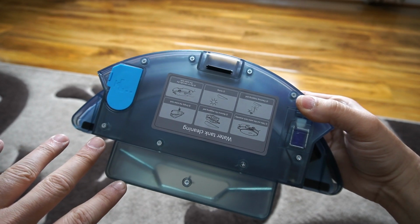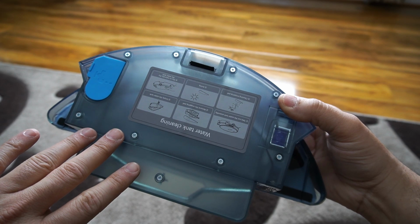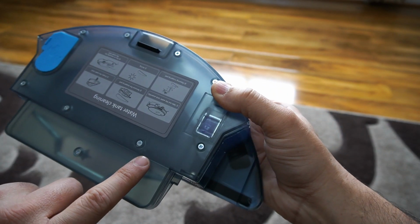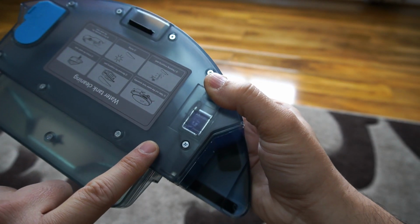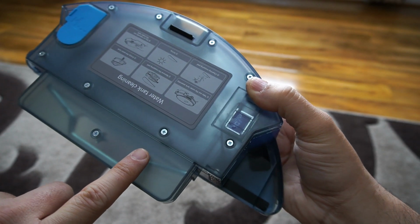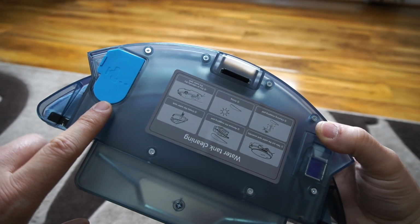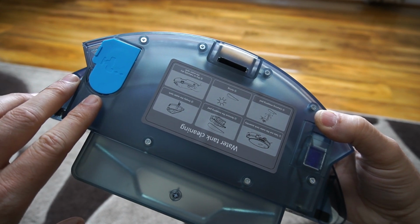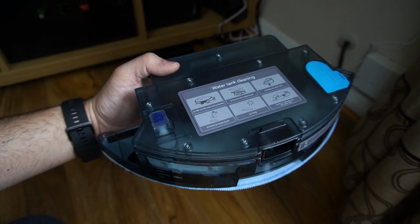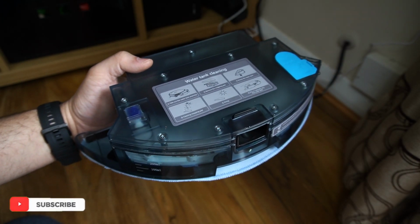Which is very easy and straightforward. You just need to simply fill up this tank with up to 300 milliliters of water. Within this tank, you also have a pump available as well, which will control the intensity of water. Here is the area where you need to put your water in. You can put a little bit of chemicals as well, like a liquid solvent. I have filled up the tank about 250 ml, and just simply install it in there.